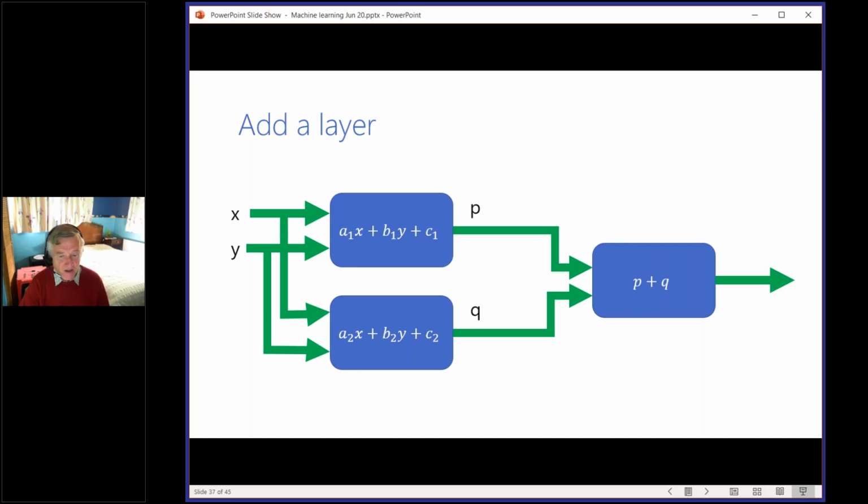Or we could average, or we could add them up. Oh, use the same equation as in layer. Yes, very good. We could reuse something. We could maybe just reuse the same idea. Maybe we could just have a second magic box in effect, because after all, the first magic box was combining an X and Y and producing us something. Now we've got a P and a Q. Maybe we could just use another magic box.